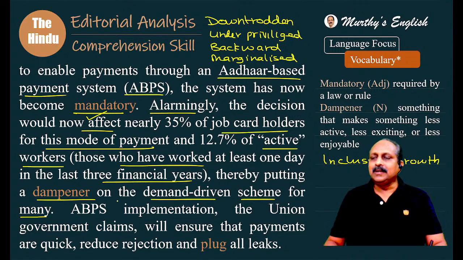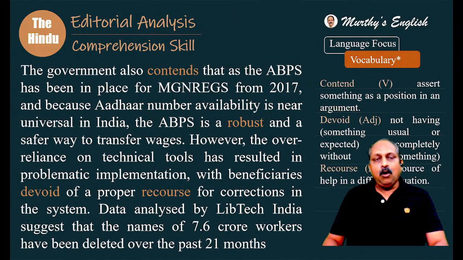Dampener, usually a person, someone we are all enjoying. Someone comes and says something and spoils our mood. Then what do we say? We say he is a dampener. Something that makes something, in this context, not someone, something, less active, less exciting, or less enjoyable. Dampener. The government also contends that, and content has got many meanings in this context.